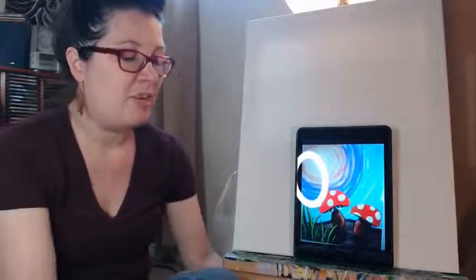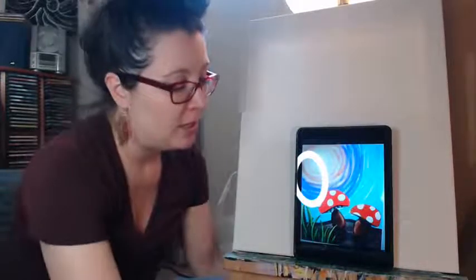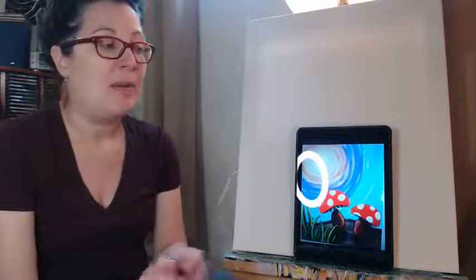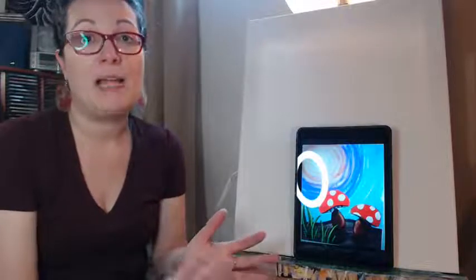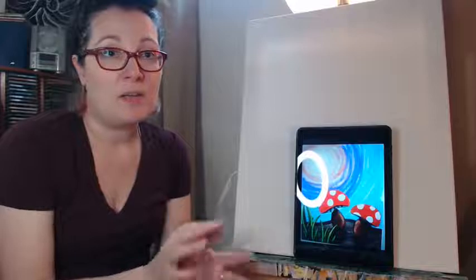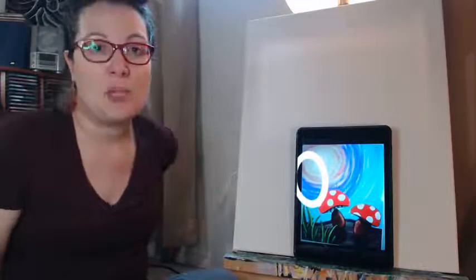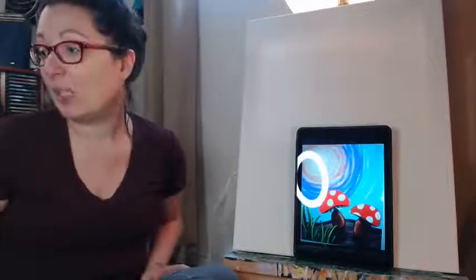Other supplies: I also have paper towel, and I have two water containers, as acrylic is water-based, so we can rinse out our brushes. And then I have acrylic paint. For all the painting sessions that I do, I recommend that you at least have your primary colors, red, yellow, blue, plus black and white. With those you can paint anything and we can mix any color. Of course, if you have other pre-mixed paint colors, that's amazing and definitely dip in and use that. I'll be doing that a little bit sometimes too, but I'll always talk through what to mix to get the colors.